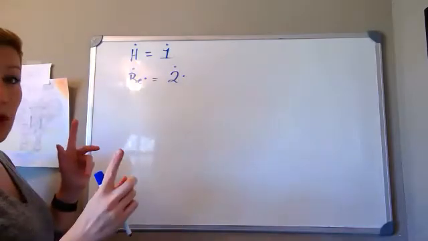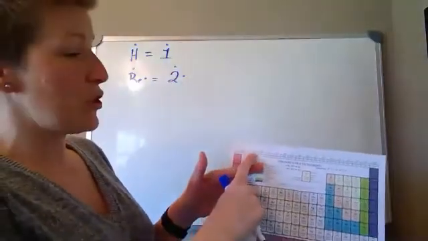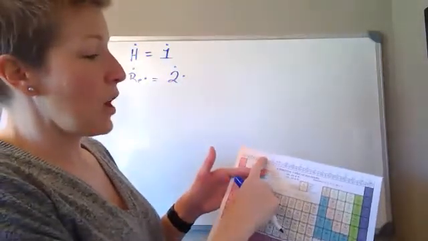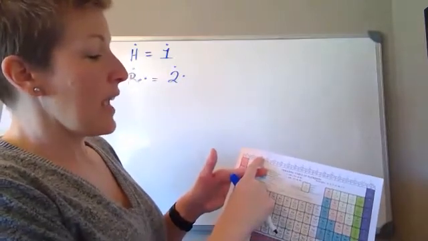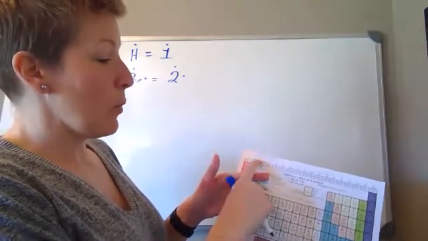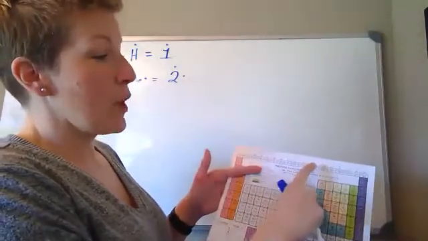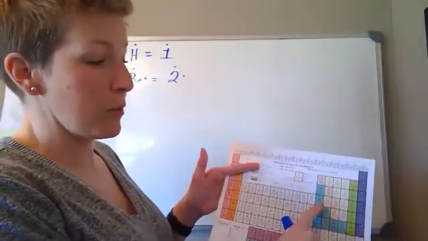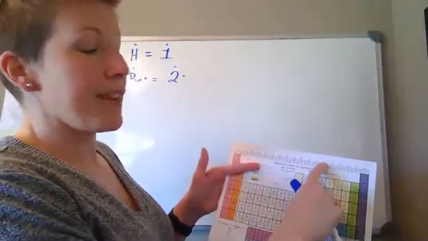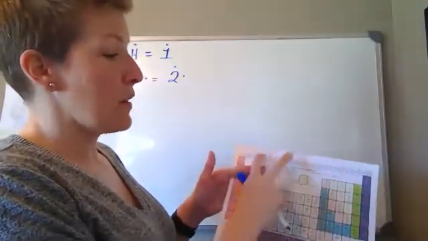And it doesn't matter where you put those dots as long as you don't put them together. Now, if you notice on your periodic table, we have 1 and 2, and then it continues on with 3, 4, 5, but underneath the 3 is a Roman numeral 3 with a B, whereas under 2 is a Roman numeral 2 with an A. And then if we go over to group number 13, which starts with boron, aluminum, gallium, you'll see underneath is 3A. So the A's correspond and the B's correspond.